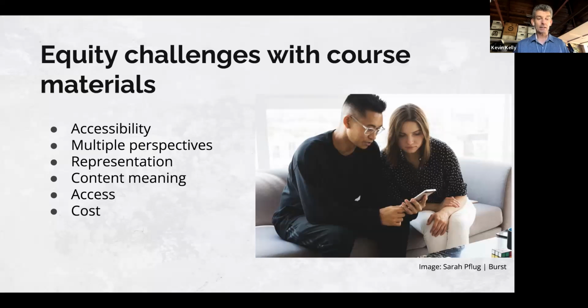Also, people may not consider it an equity challenge, but we know the literature supports that making sure students can find personal meaning in the content of our courses is a challenge that we need to address to support motivation, completion, and more. Access to materials, especially when they're related to different types of technology, especially internet connectivity, device ownership and use, and last but not least, cost.